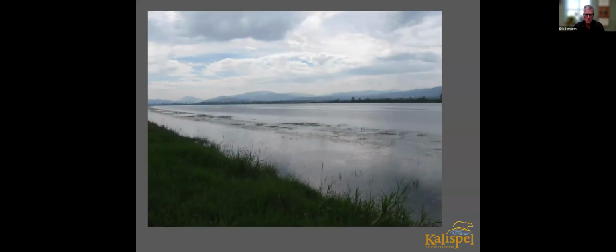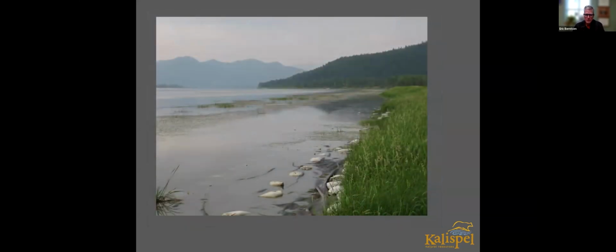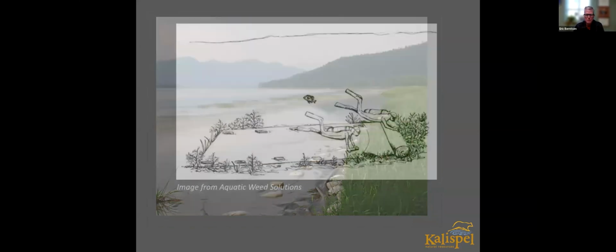And so this is another picture of what happens. This is on the lateral extent of where we put all that matting. The stuff still pops up. So it needs constant oversight and monitoring and maintenance. And here's another view of that. So the barriers by no means eradicate them. I mean, it'll suppress it, but you have to follow up with more focused extraction.